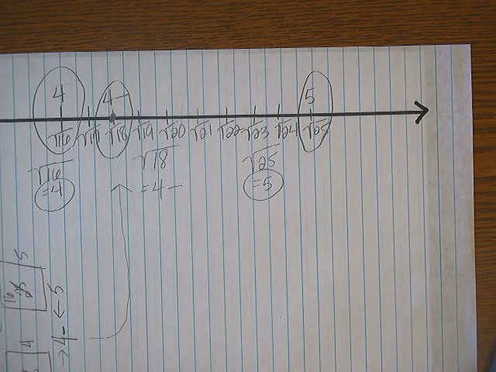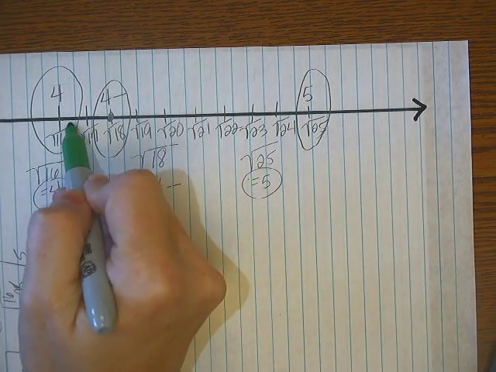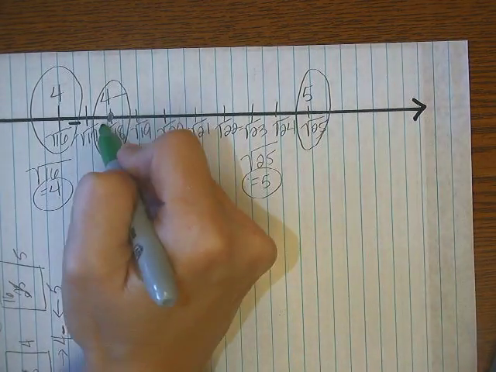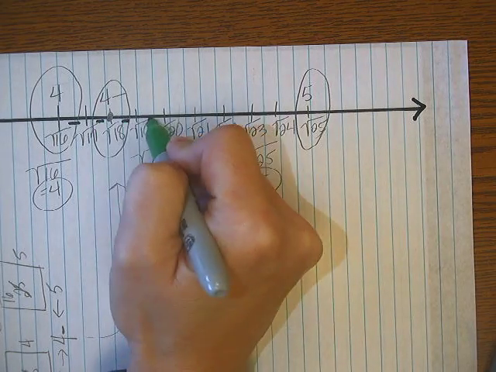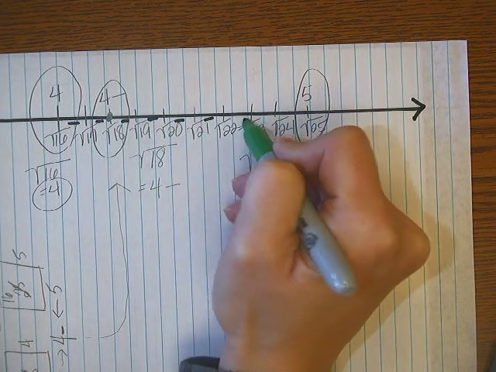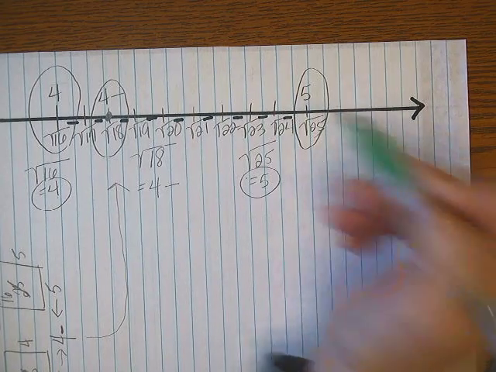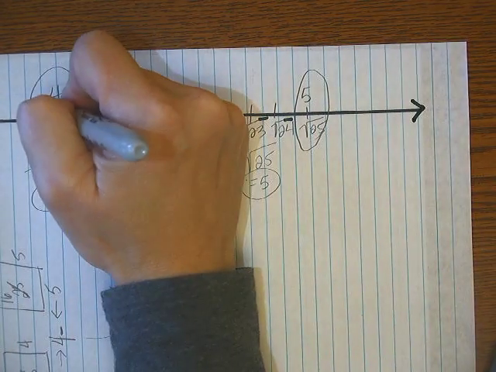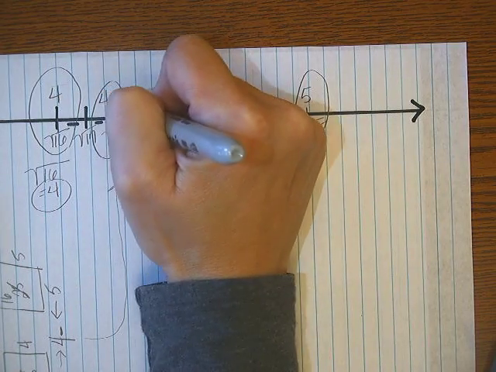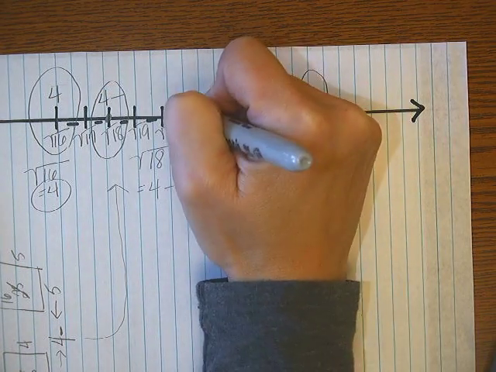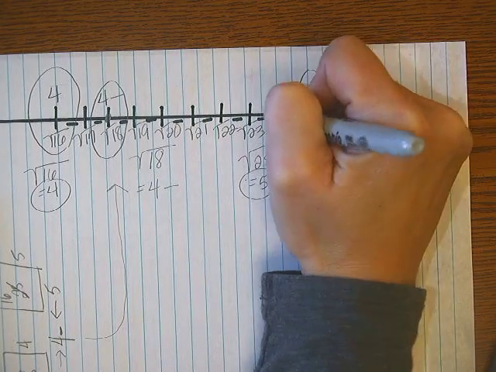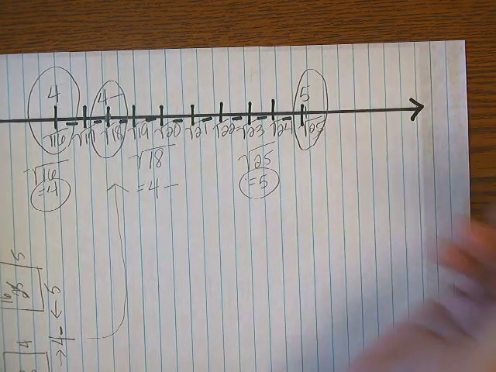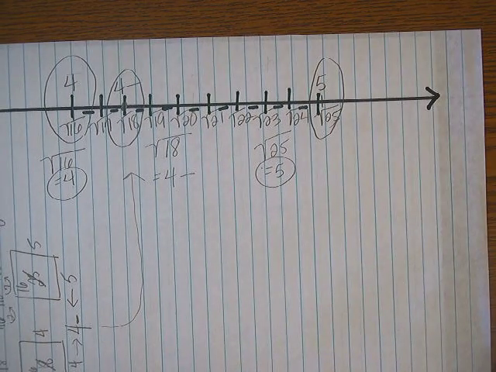It's going to be bigger than 4, but it's going to be less than 5. So it's going to be 4 and some fraction. So what's that fraction going to be? Well, I just took one whole and I just split it into how many pieces? Well, let me get a different color so this shows up better. I just split it into one piece here, another piece, another piece, another piece. All of these divided my whole into pieces. So how many pieces did I just split it into?